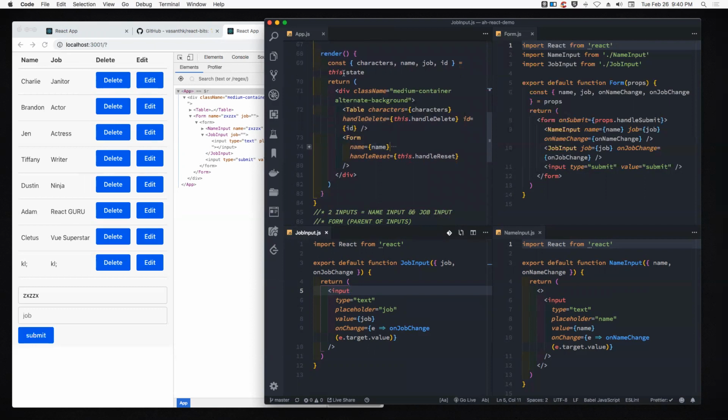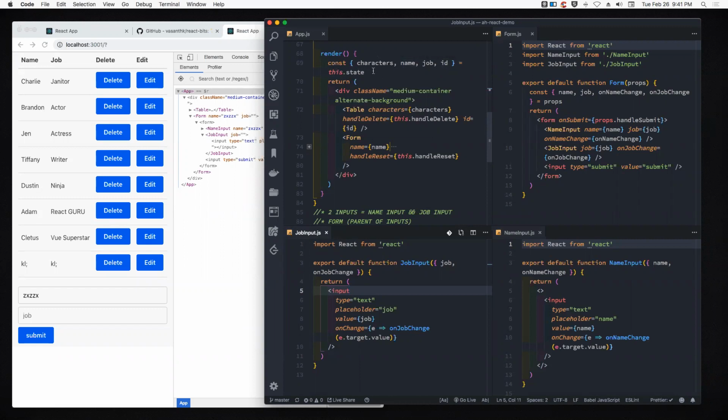And the reason I don't have this.state is I'm doing something called destructuring, which allows you, with objects and arrays, to list out the properties and access them really easily. So what this says is that characters, name, job, and ID are all really just this.state.characters, this.state.name.